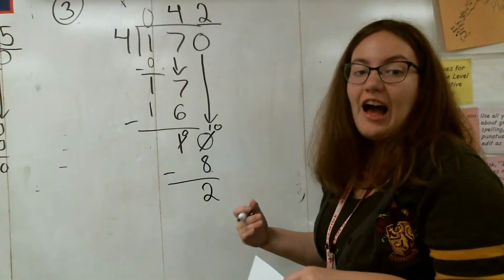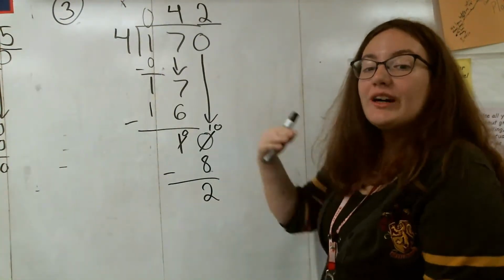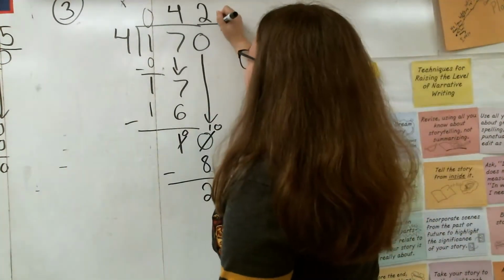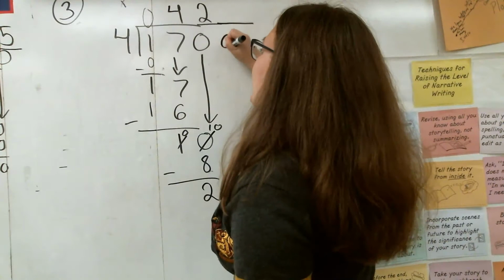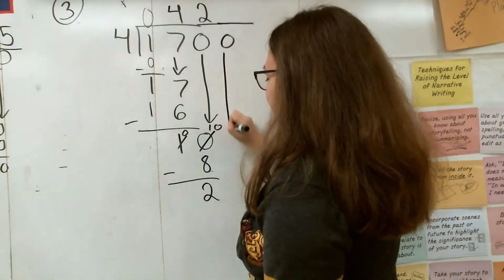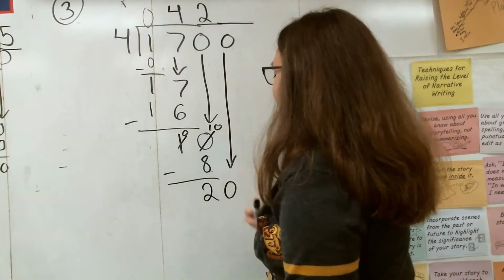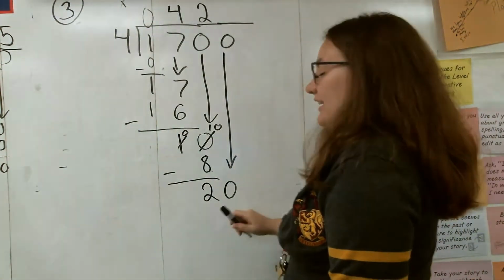So if you still have a remainder after adding this next 0, you get to continue on. So we get to keep going. So I'm going to extend my line a little bit farther. I will add another 0, so I have another place value to bring all the way down here. And now I'm trying to think about how many times can 4 fit into 20.